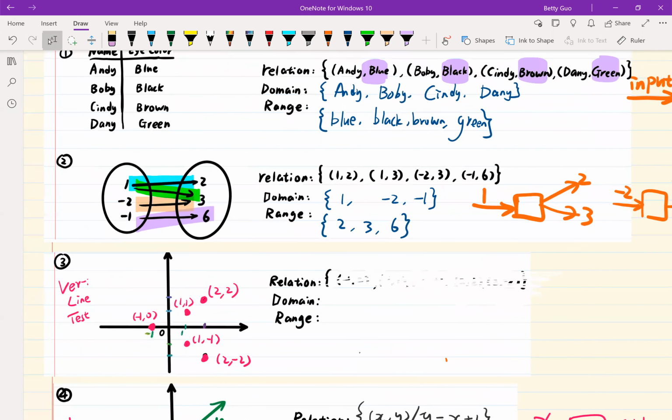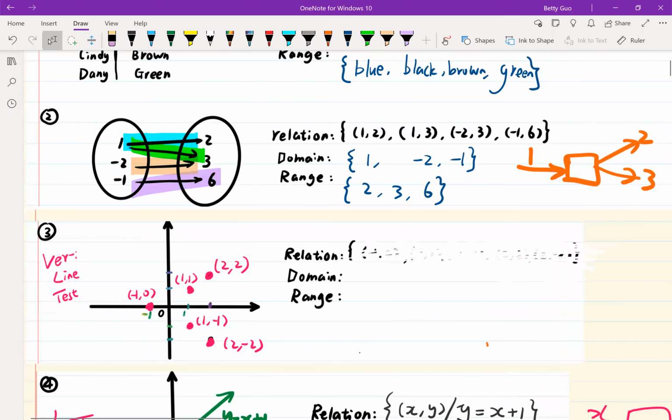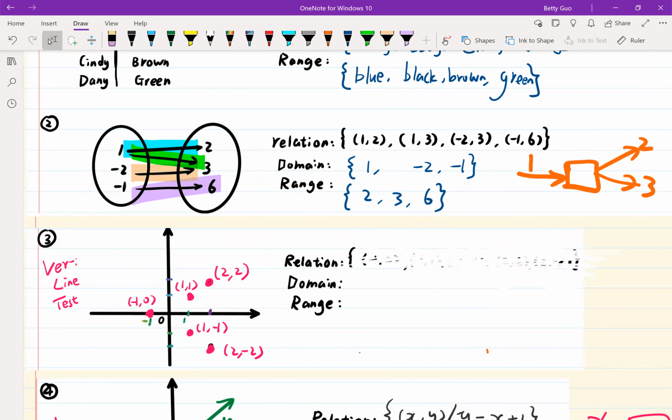Let's see example 3. I would ask you to copy down example 3 and consider, is the graph in a rectangular coordinate system? What kind of graph is in number 3? We have 5 points: 1, 2, 3, 4, 5. That's the graph. Determine, is that graph a relation? If it is a relation, what's the domain, what's the range? And what kind of machine is this relation?